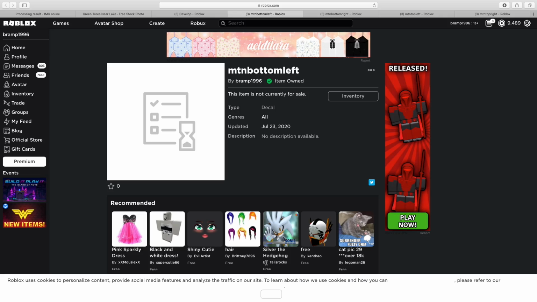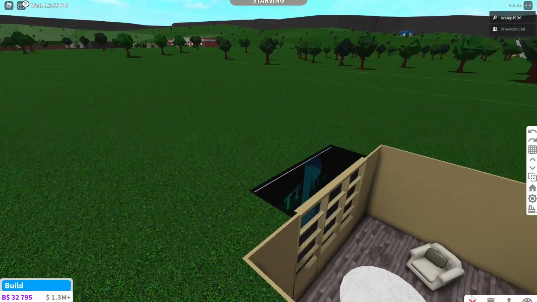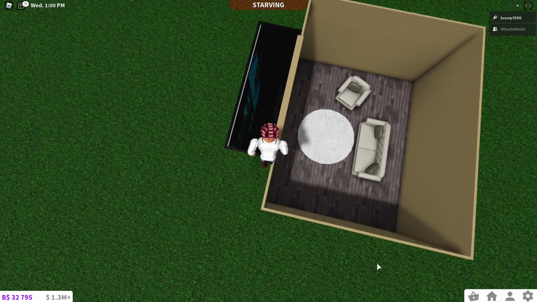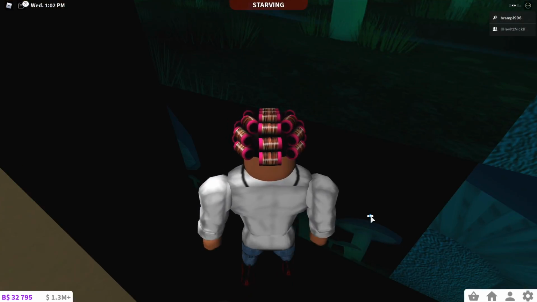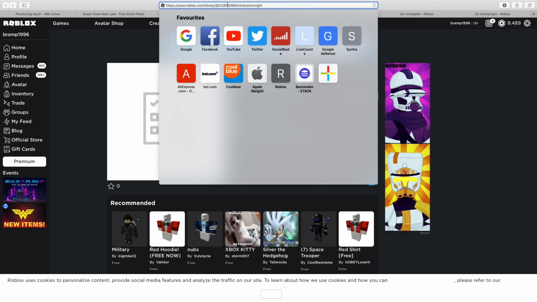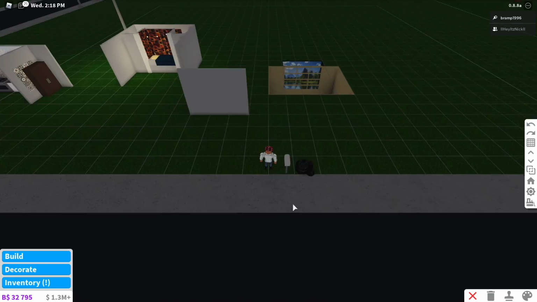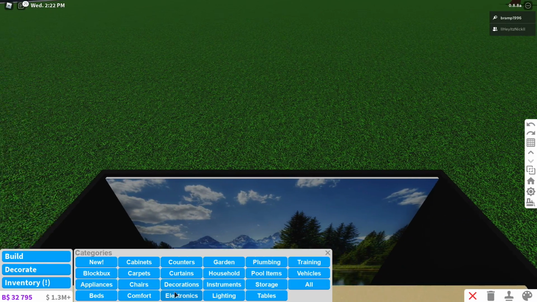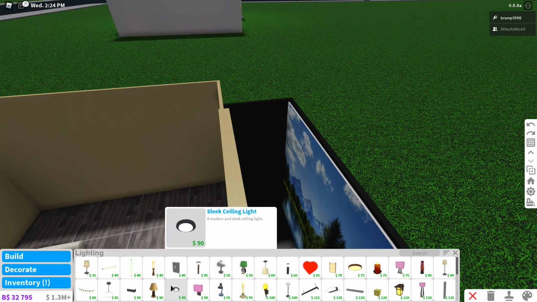So this is bottom left, so what I do now is I go to Roblox, Bloxburg at least, and I walk up to my little thing that I created right here. And then this is the bottom left, so I will add my picture in here. And I do the same with all the others. And then I go back into build mode and I just finish the building off. So I add some lights accordingly. So I always use spots because they don't stand out as much.